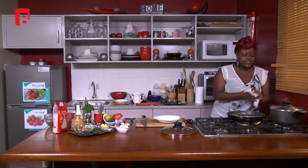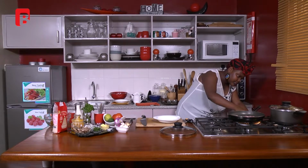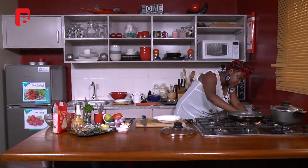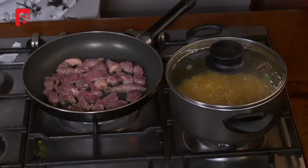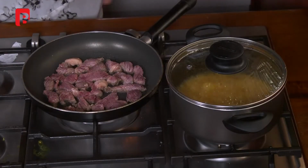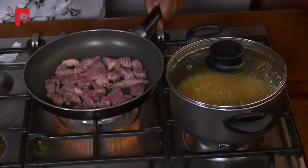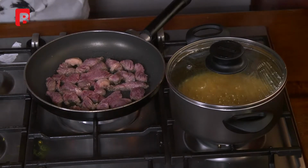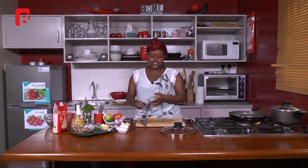I'm checking on my rice here. I'm going to simmer it further. So I'm just simmering my rice a little bit further so it can continue cooking gently. And my meat, as you can see, I've just added some salt, some black pepper and the flour. And once the bottom crusts, this is at a medium heat, not very high, not very low. Because again, if it's too high, you're going to end up burning your meat before it's actually cooked. Though technically at this stage, I'm not looking to fully cook the meat, I'm just looking to brown it.